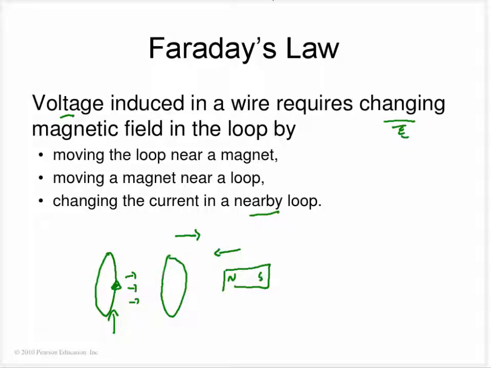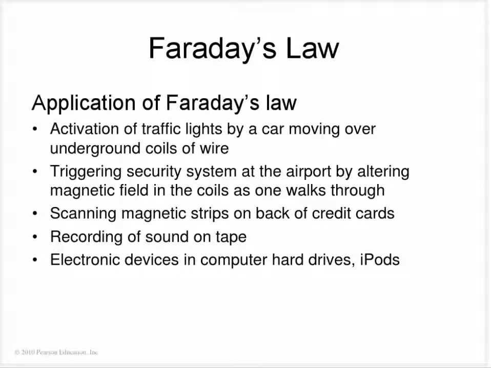So all three of those are more or less equivalent. Kind of some applications of this. If you've ever driven through an old town and you were to look at the white line where you're supposed to stop at when you get a red light, then maybe you've seen something that looks like a square right here. Now, what that square essentially does is that square is looking for a change, and when your car goes over it, then it's putting a piece of iron into this current-carrying loop, and it can actually sense that change.